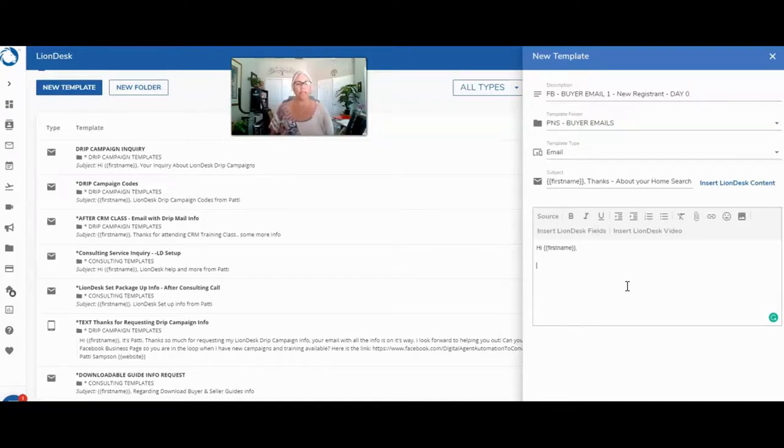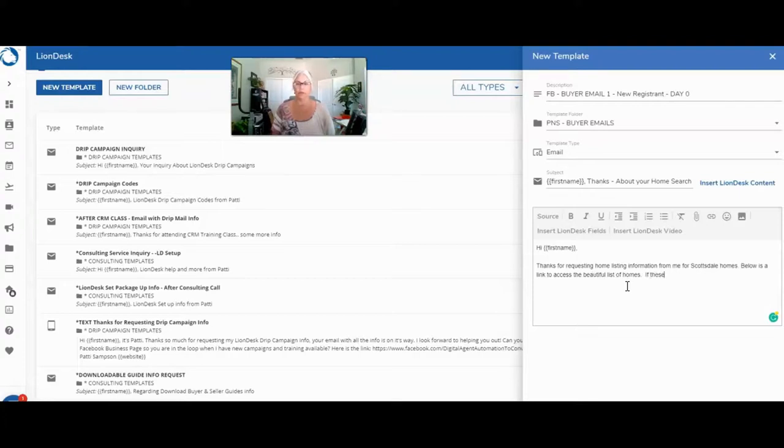So now, ideally, you've got somewhere where you've created this campaign. And I would create it in a Word document or something, or Excel spreadsheet, whatever you want, and copy and paste the content in instead of you sitting here writing it. Now, I am not going to be doing any of that right now. I'm just showing you the basics. So I'm just going to say thanks for requesting home listing information from me for Scottsdale Homes, right? Or something along those lines. Below is a link to access the list, the beautiful list of homes, okay? Beautiful list of homes.